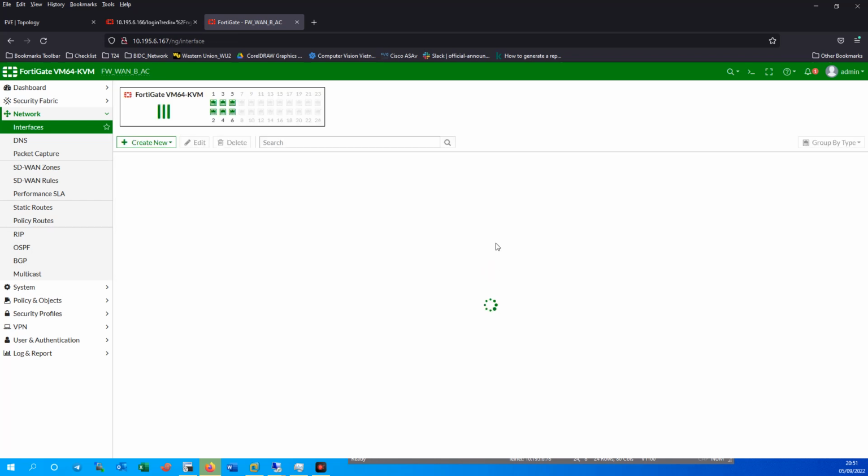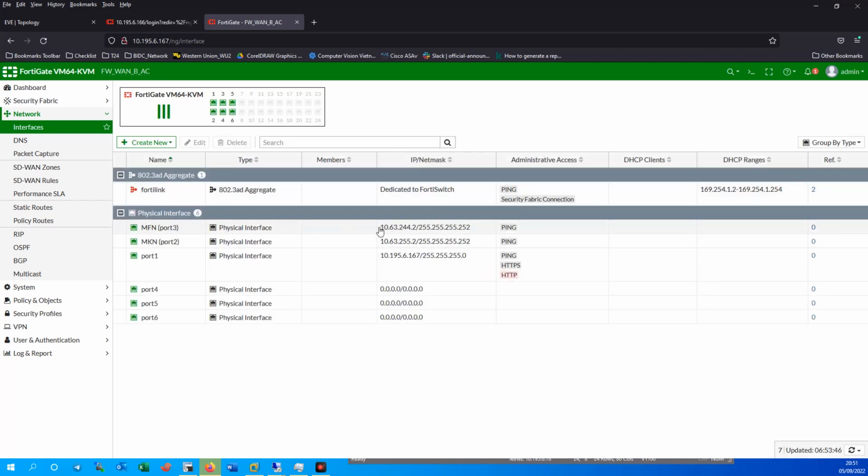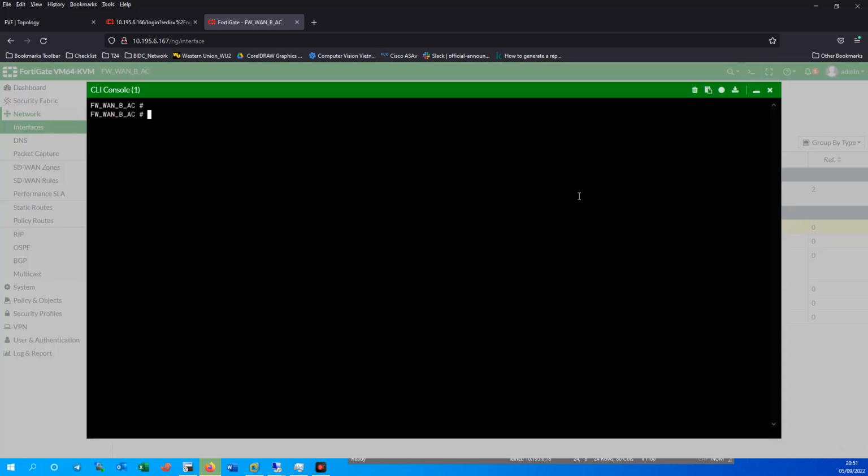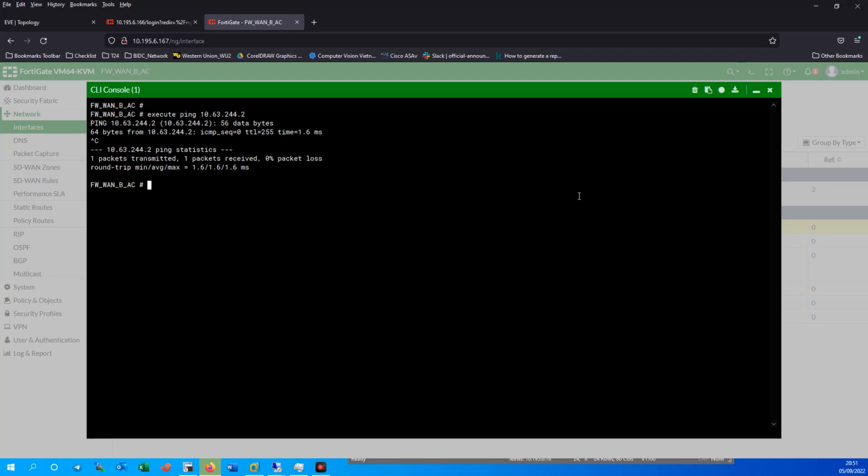And after that we set the interface IP, and now we can ping to the switch router. We can ping to the router WAN. Make sure the connection link is working. 254.